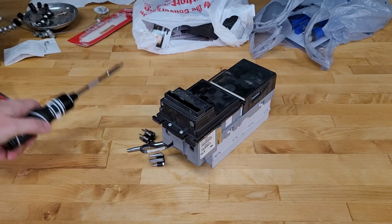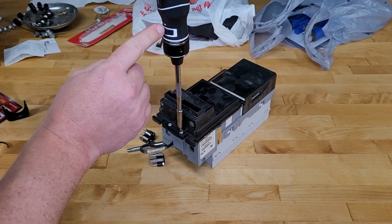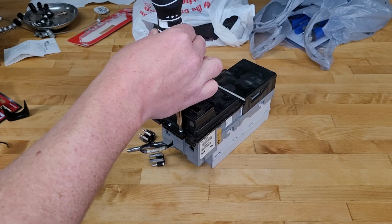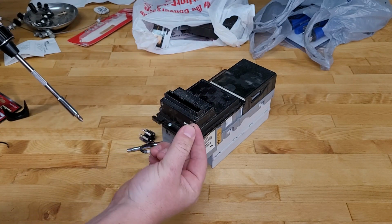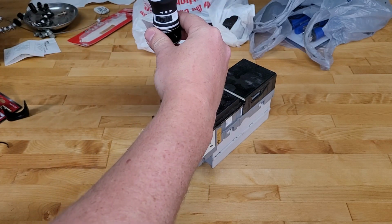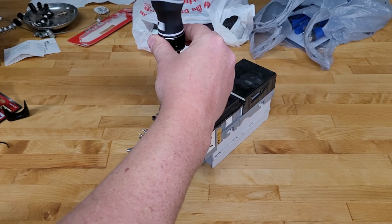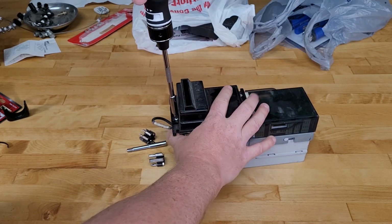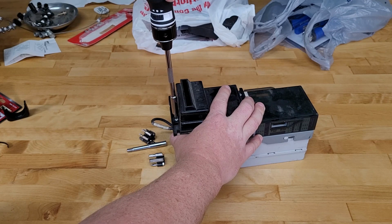Let's go ahead and demonstrate this bad boy. We got it on reverse. Wow, that's amazing. That's actually pretty great. Let's go ahead and put that back. And then if I need to use my other hand at the end, I can go ahead and just hold it down. It works as a regular ratcheting screwdriver.